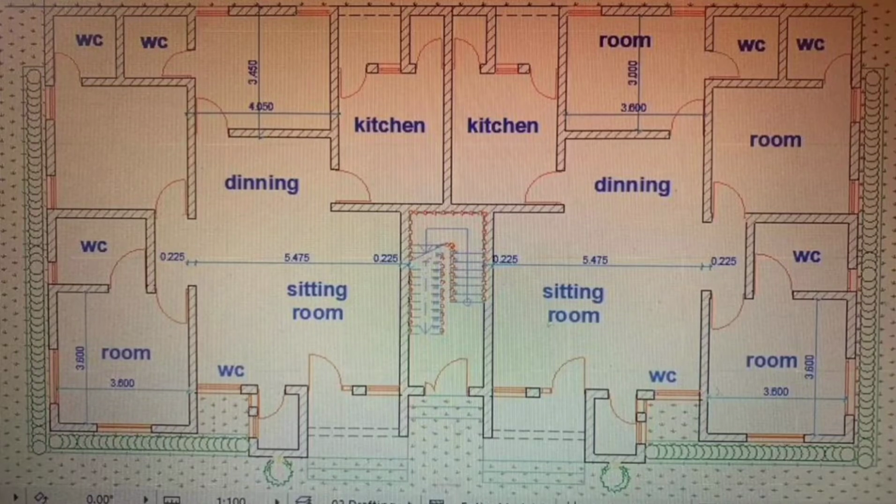First of all, we'll need to get 60 tons of chippings, 150 bags of cement, 5 trees of double azo sand. Now, this building has 28 pillars in it. Since this is a one-story building, we may decide to use 12mm rods instead of 16, unless, of course, you want to over-reinforce. But naturally, 12mm rods are enough. Then we will need 20 lengths of 8mm rods and 60 lengths of 12mm rods.